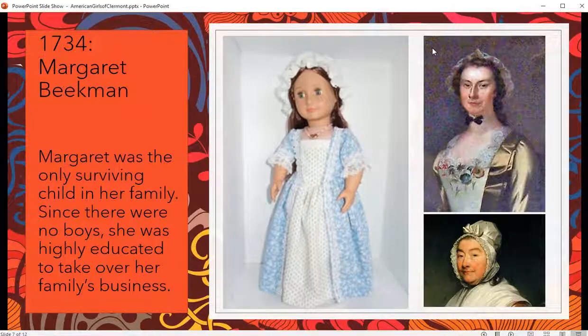Back then, girls didn't get to go to school. If they did, they were educated at home, and they really only learned things you would need to know to run a household. Most girls didn't learn math or much of anything. They might learn how to read so they can read their Bible, but that's about it. Margaret here would have been educated in math, in religion, in reading, somewhat in sciences, in finance, and it made her really, really interesting to a lot of people.